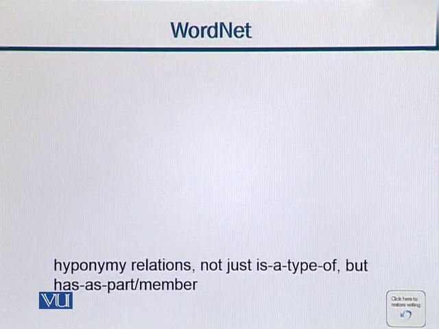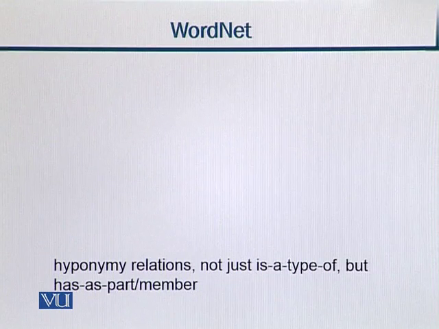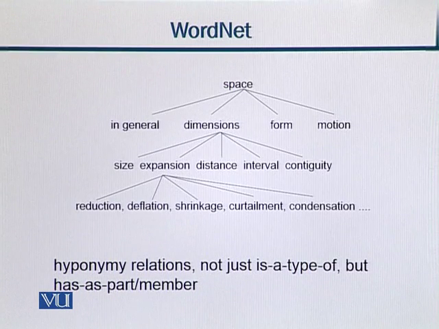In WordNet we don't just have the synonym relationship. There is another type of information which is hyponyms. Hyponyms are not just an is-a-type-of relationship, they also present has-a-part, such as we can say a chair has different parts such as legs, backrest, wheels, etc. And then something is a member of some group, such as we say that humans are members of the mammal class.